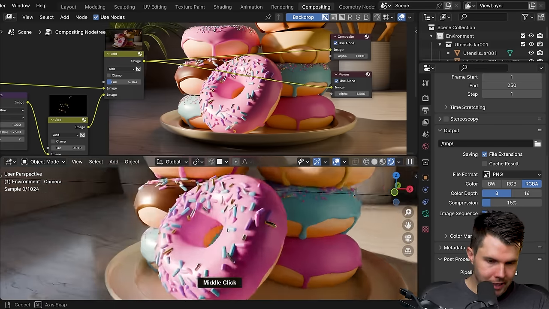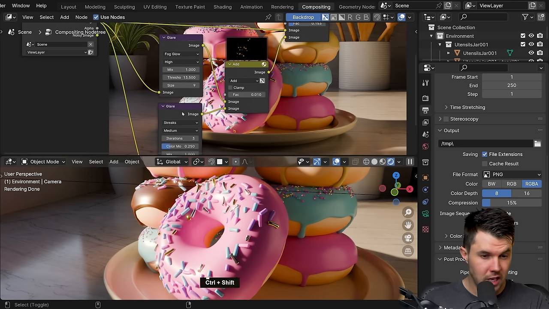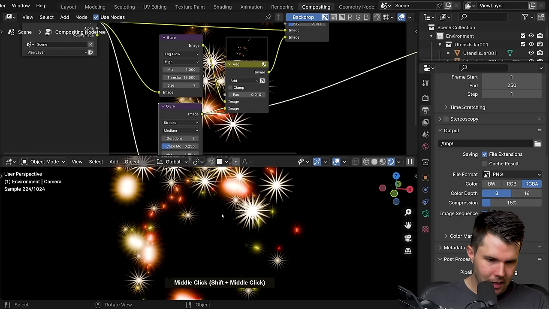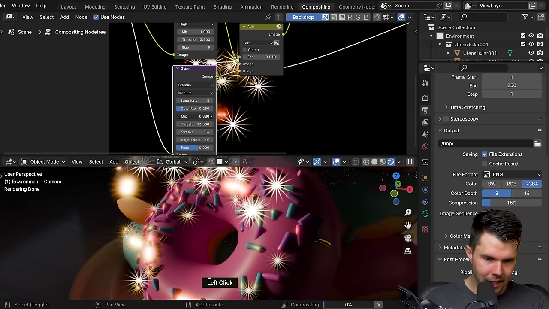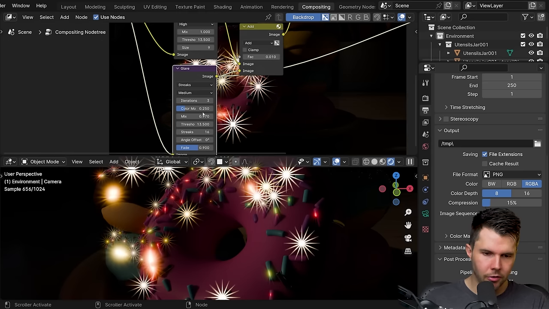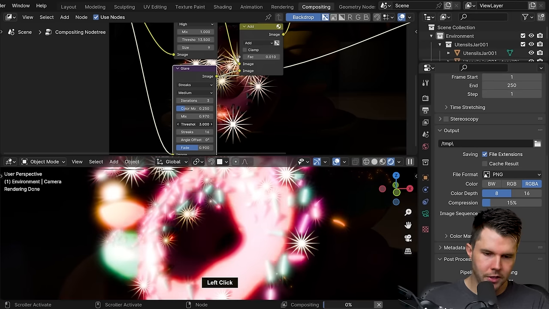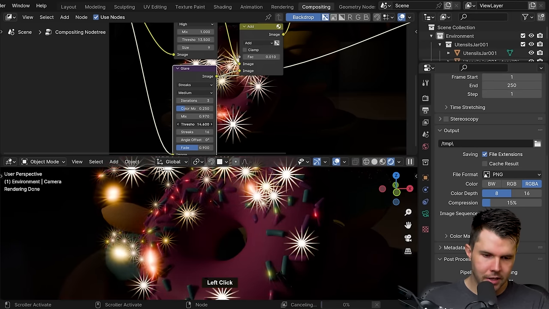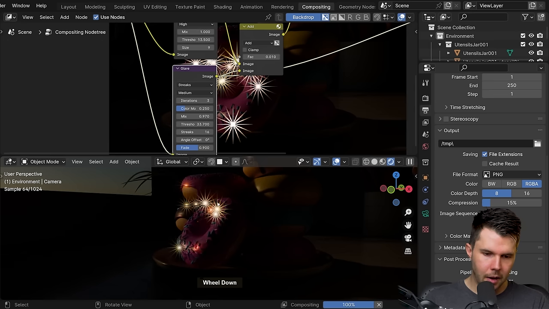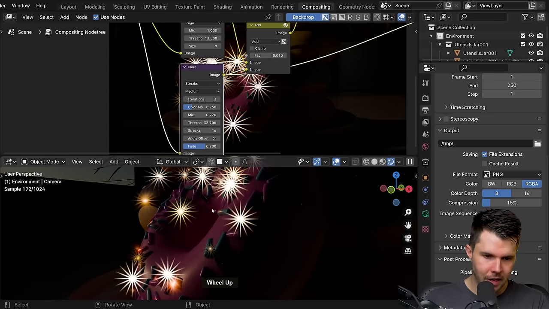So one thing I will use it for actually is to check that the threshold that I've set for the fog and the streaks is actually correct. So I'm going to look through the streaks. I think streaks is a bit slow, but anyways, let's pull in here. And let's just take a look. I might have to add in a little bit of the original render so that I can actually see. But I just want to make sure that it's mostly coming through on the metallic objects. So I might actually try increasing. You can see as it's all the way at zero, everything is going to get star beams. But then as I increase it slowly, it starts to disappear. And then the only thing that's really getting it is those metallic objects. And that's generally the look that I want to go for. So I went for a much higher threshold amount for that.